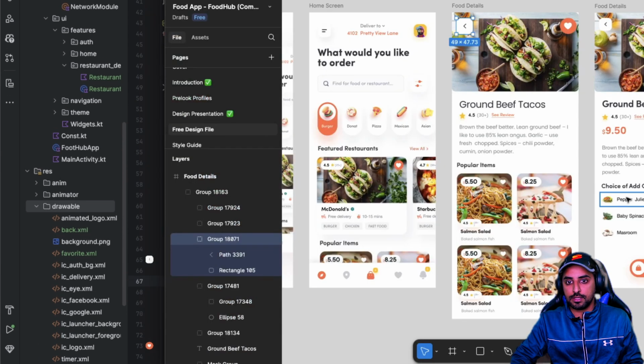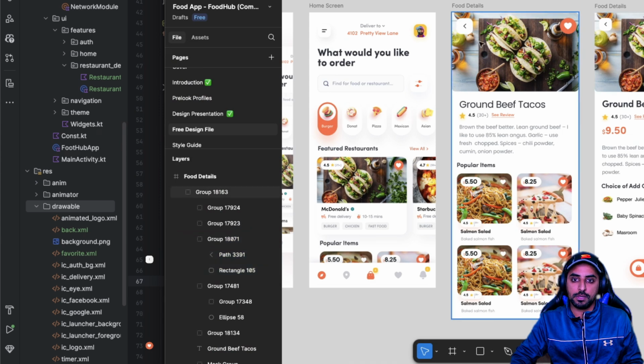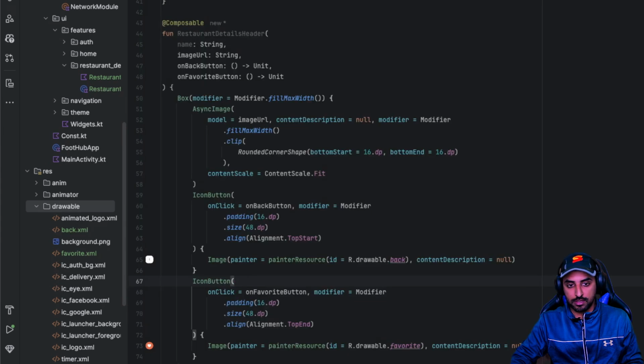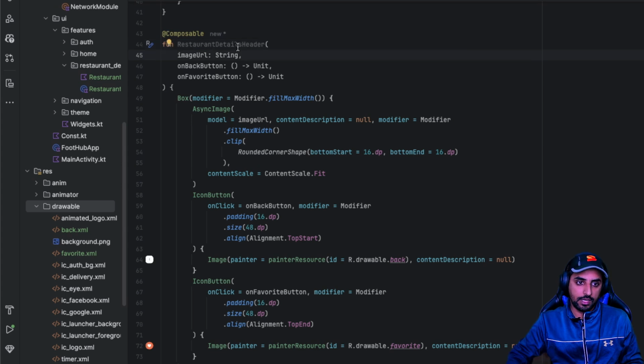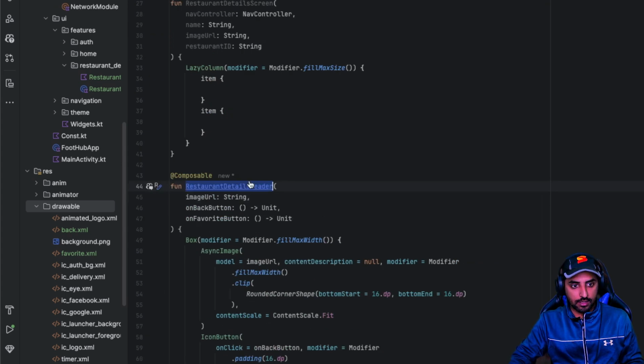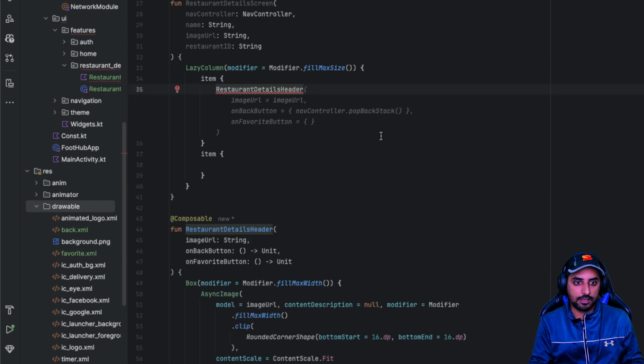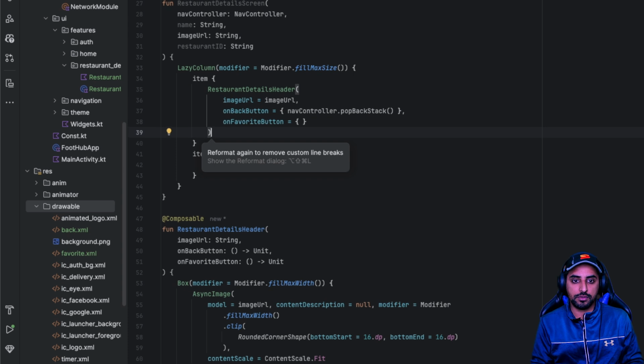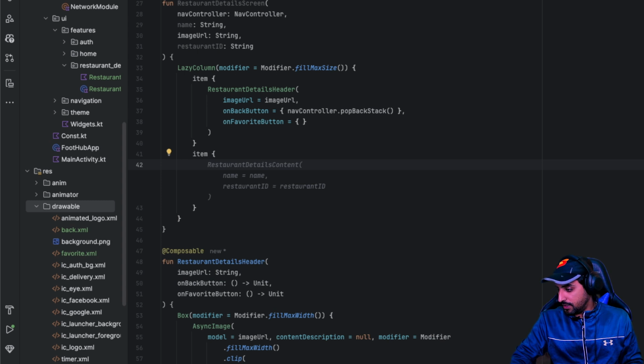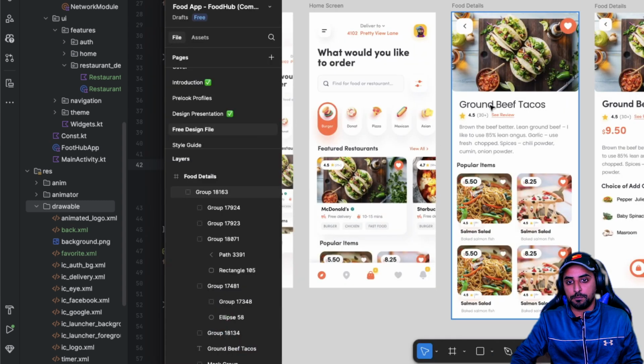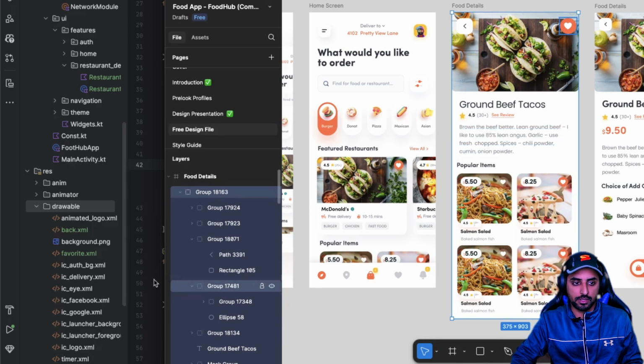Now let's look into the code. If I look into the code, this means that this back button and this header and this image is now placed as per the requirement. And we don't need the name over here, so we'll just get rid of that. Okay, so now this header is there. So what I'm going to do is use that header like this. Now the next part is, as you can see, the title, and then we have these ratings that say see reviews as well, and then this description that we have.